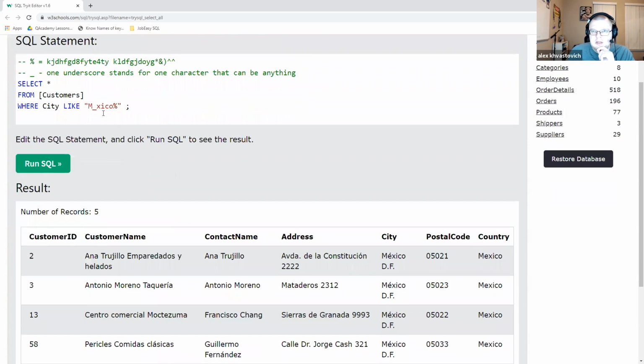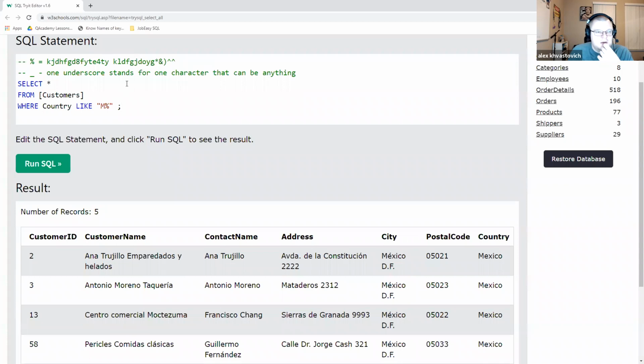So for example, if I do select all of the customers where country like M percent sign, what will I find? Any guesses?